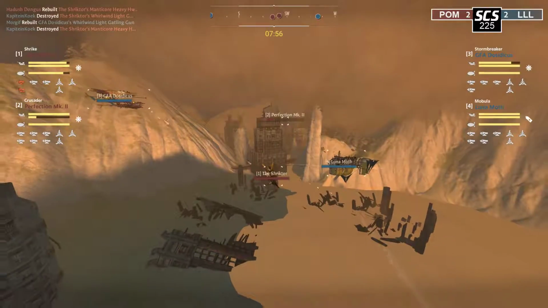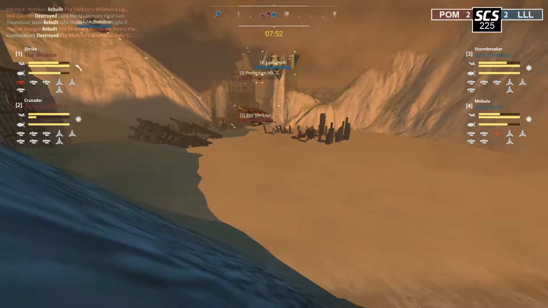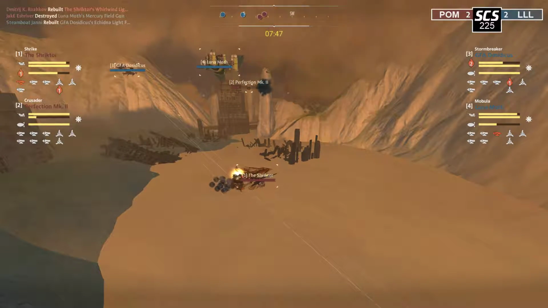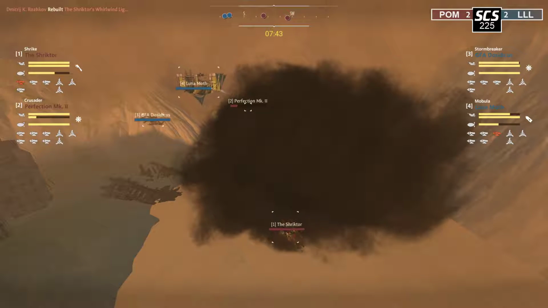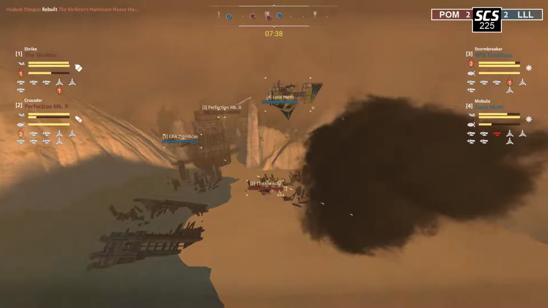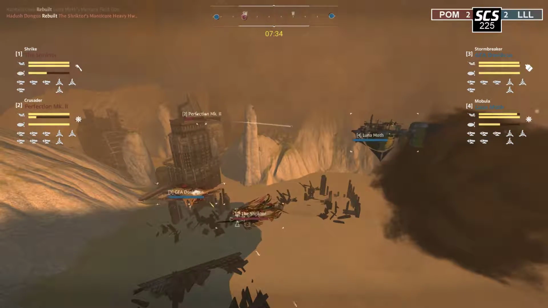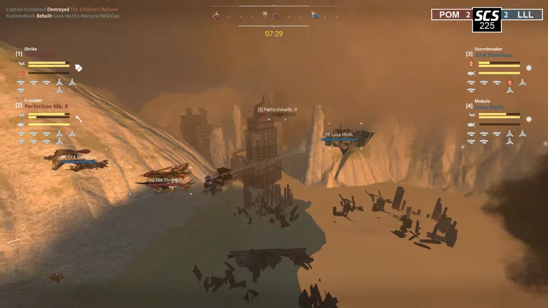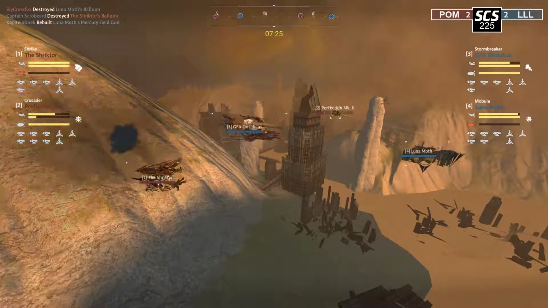Lunamoth backing up to the corner of the map. Perfection trying to focus the Lunamoth, but I think without the help of the Shrikter, the Crusader's not going to do enough damage here to really stop their opponents from killing the Shrike. Now, a lot of this Gatling fire is going into the Shrike's balloon, which is why we haven't seen an armor break just yet. Although we do see the balloon go down on the Shrikter.